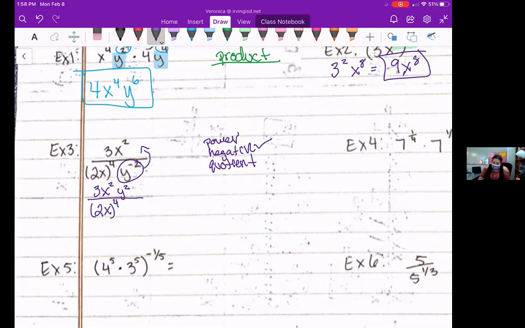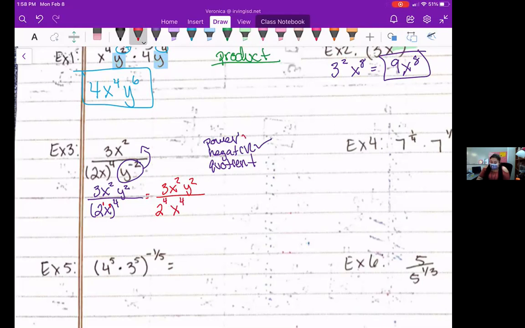Then we still see power and quotient. Now, can you do quotient if you have parentheses in the denominator? Probably not, right? That kind of makes sense. You're not going to want to do that. So obviously we're going to go ahead and do power of power first. That means that everything in here has to have a power. So that has a 1 and this x has a 1. So then we're going to have 3x squared, y squared at the top. And on the bottom, we're going to have 2 to the power of 4 and then x to the power of 4.